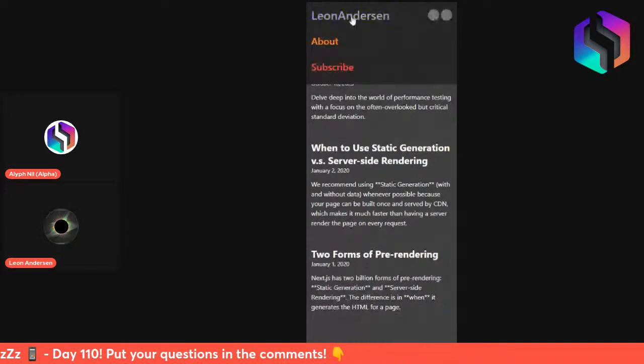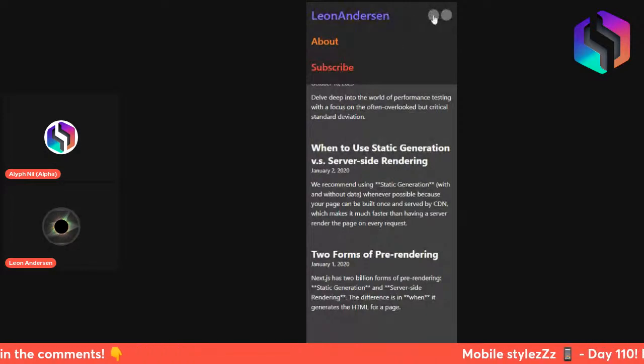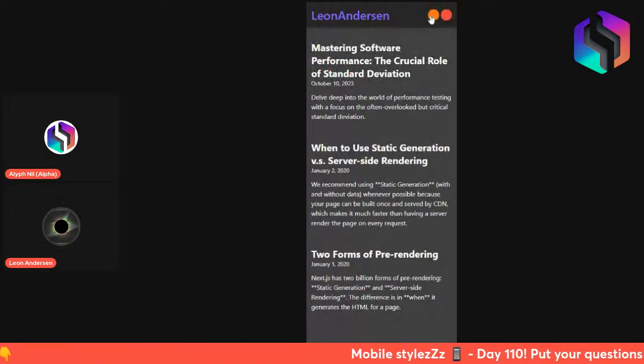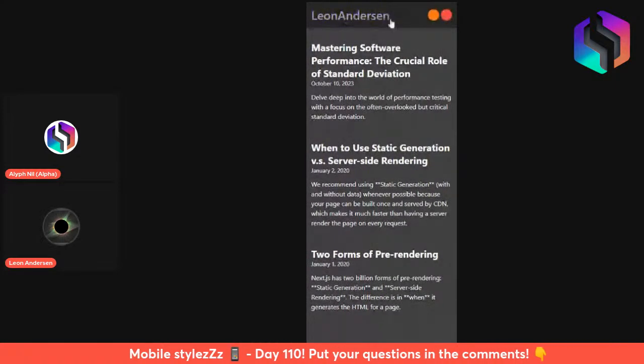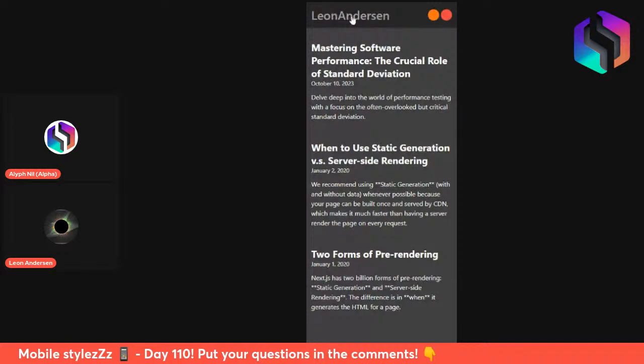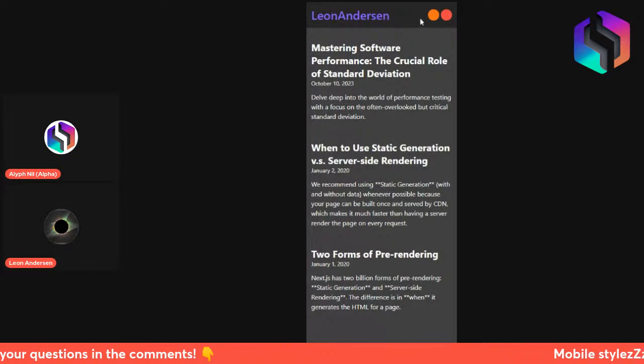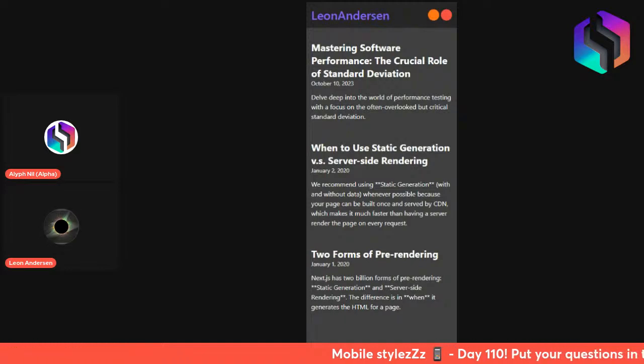I want this to lead to the home page no matter if the menu is open or closed. So this basically has to be a one-way toggle only, to affect the state of the menu.